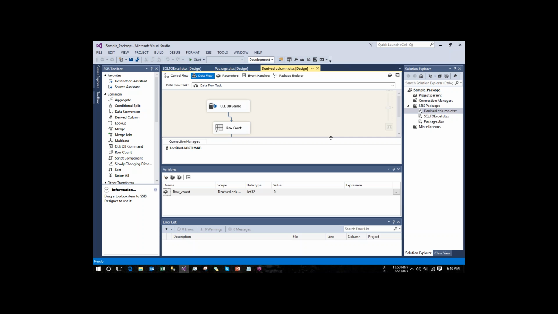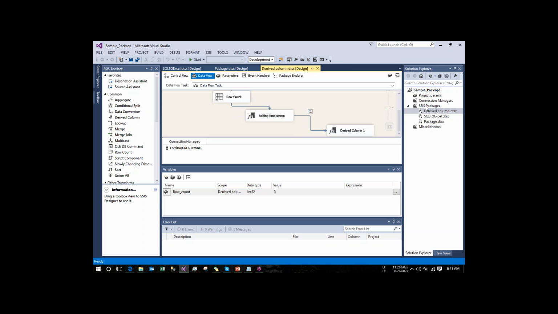The simple thing we did last time was add a timestamp: we created a new column from the source columns using GETDATE, so that a timestamp is created for each row. Now we will do some new work.